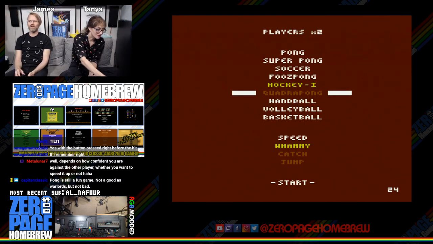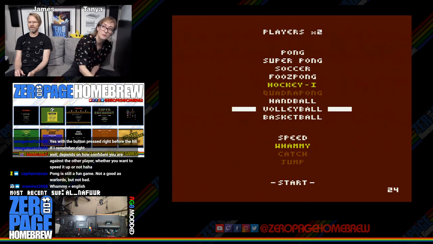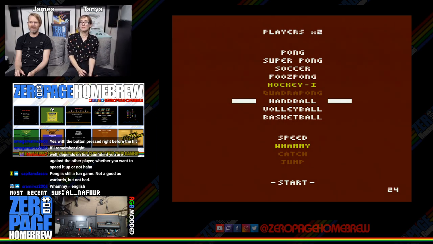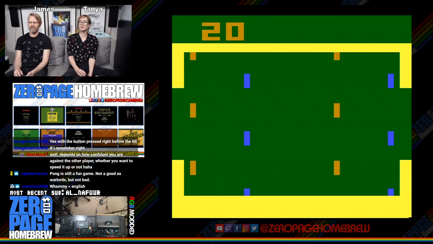So, we can't play Quadrupong, looks like. Oh, because we have to do four players. Cool. So, no handball? I want to know what foosball is. And then we'll try basketball and volley. Let's do catch with it. So I am blue. And I'm green. Yep. Okay.